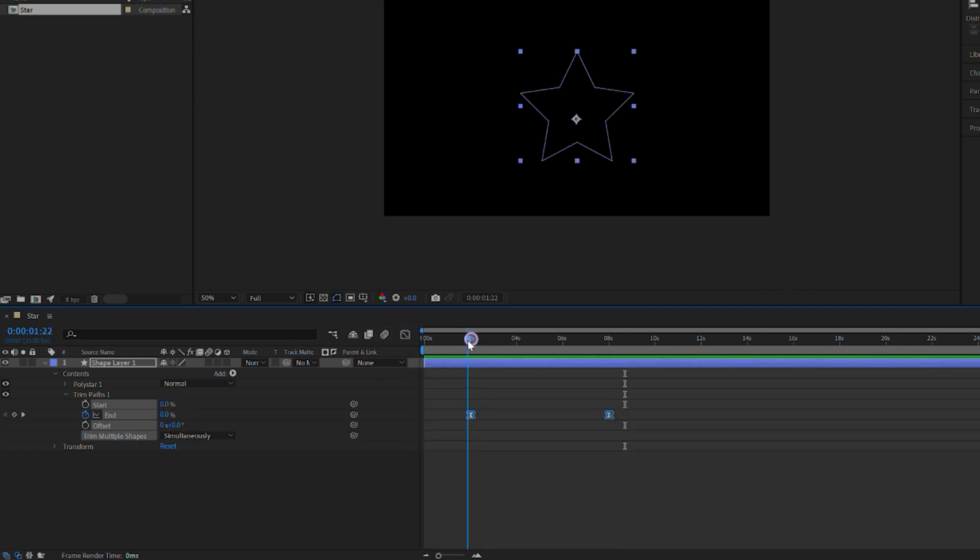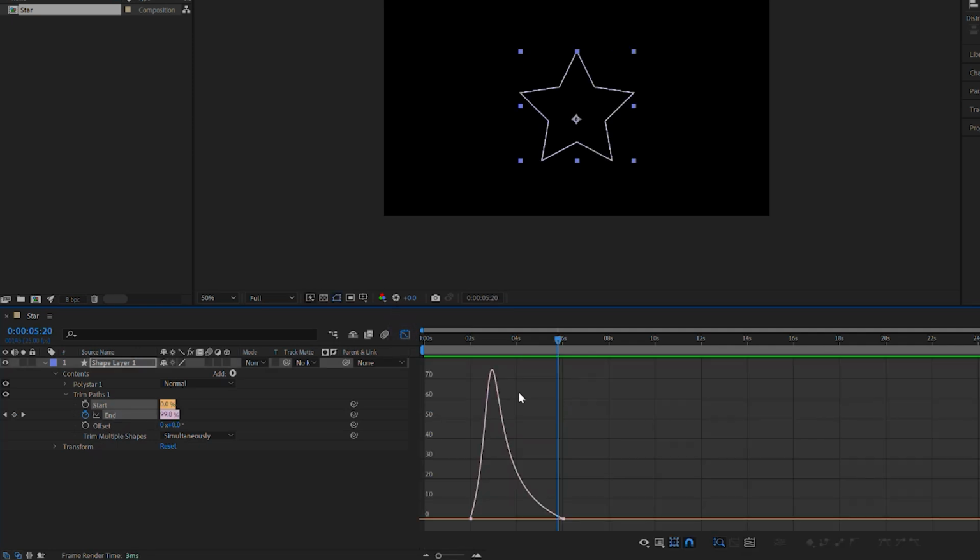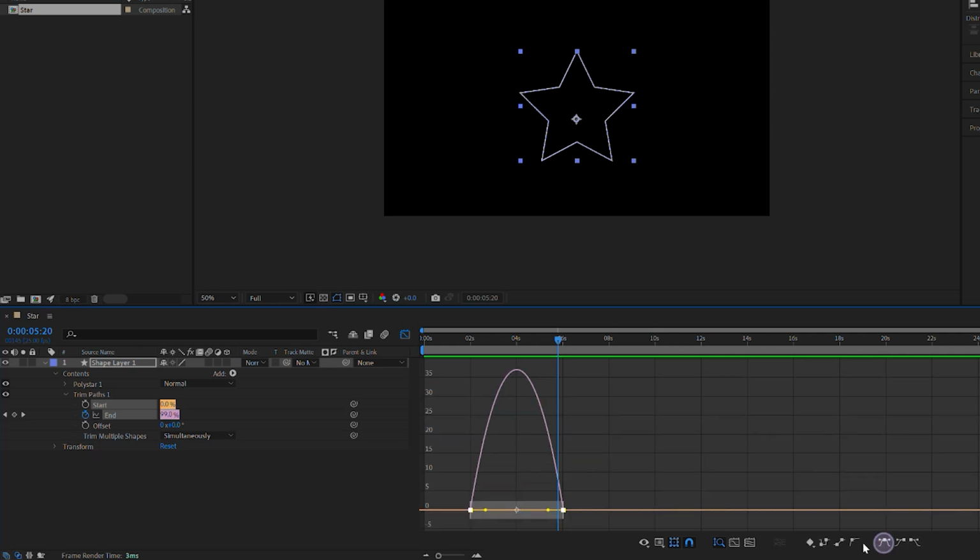So let's just bring this keyframe back a bit because we want it to go a little bit faster. So this is 4 seconds now. And yeah, you can play around with that however you feel suits the kind of project you're working on. But you could just have it how it's automatically set on easy ease. That's just normal. So play around with that, and that's just a way to smooth it out a little bit.